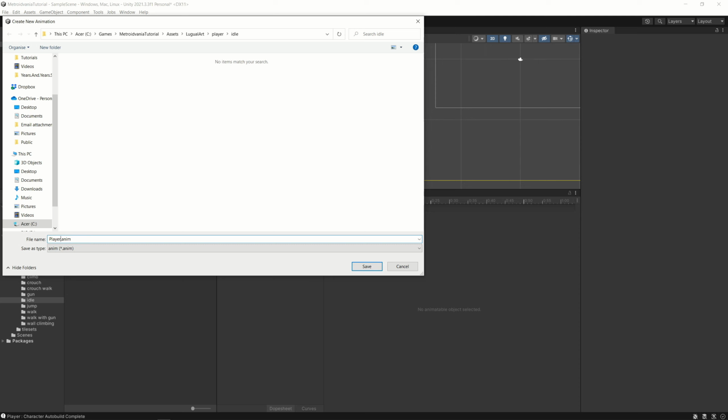So I recommend here to have a naming convention for all the animations or anything like that, because with the time it will get confusing. So first the name of the player or enemy or whatever you would like, and then you can use an underscore, or in my case I do uppercase and do player idle animation.